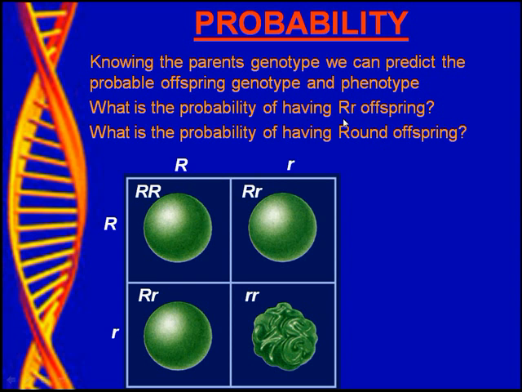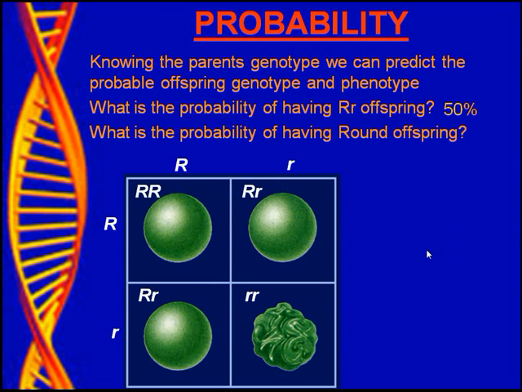So probability of having a big R, little r offspring versus the probability of having round offspring. Again, difference between genotype, what the genes actually are saying, versus the phenotype, what do you actually see in the organism. So, let's take our big R, little r parents. Let's say they're both the same, big R, little r, and again, just match them up. Big R, big R, big R, little r, big R, little r, again, little r, little r. Remember, don't put little r before big R. It's going to start making these look different. You're going to start to think the ratio is 1 to 1 to 1 to 1 or something.